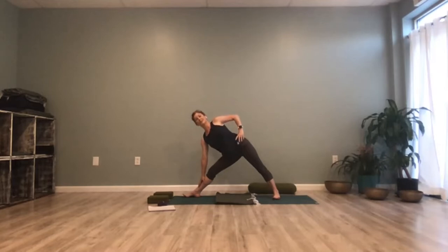It's also almost 8 o'clock at night, and taking the arm straight up is going to be a little more energetic. So hand to the body is going to keep you closer into the center. It's a little more grounding, but also feel again the sacrum. So that top left hip is rolling slightly forward and the sacrum is angled versus perpendicular to the floor. So gaze down at your right big toe.